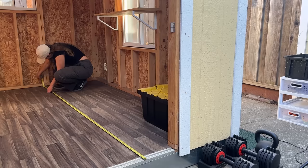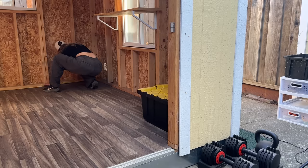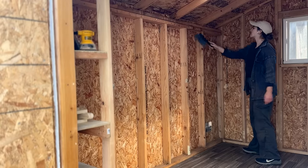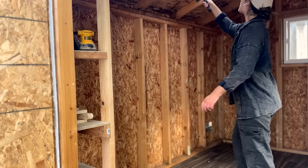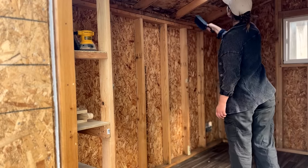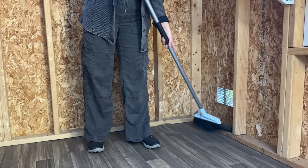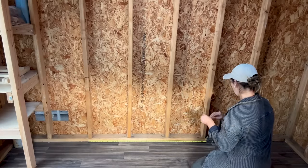I took measurements and found that the inside space was about 9 feet, 7 inches by 7 feet, 5 inches. With all the boxes cleared out, it actually felt pretty roomy, but I'm sure that'll change as I start bringing stuff in. Once I had my measurements, I cleaned out the mini cobwebs and piles of dust before starting to plan the layout of the shop.